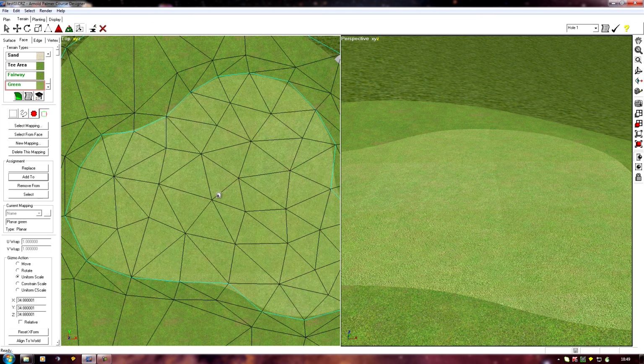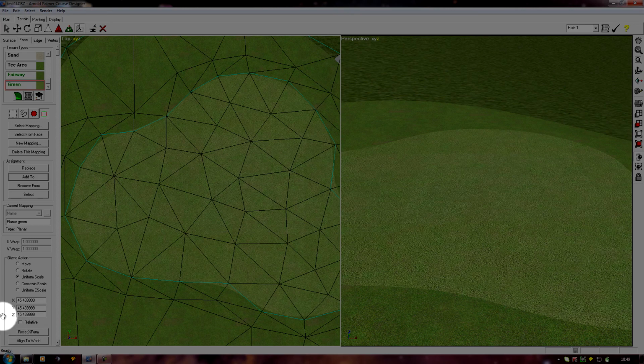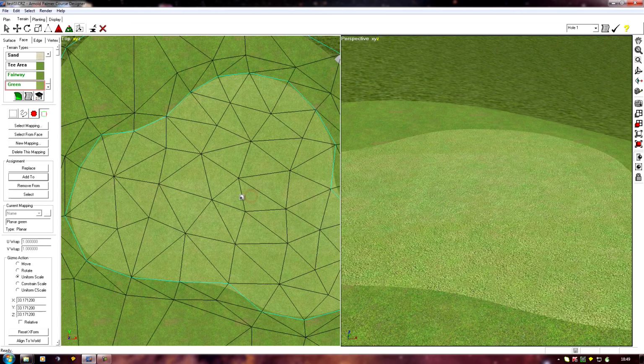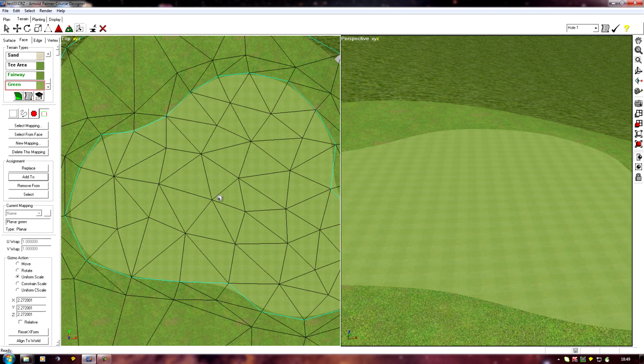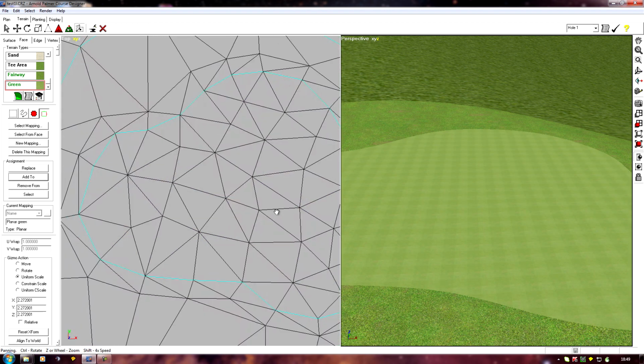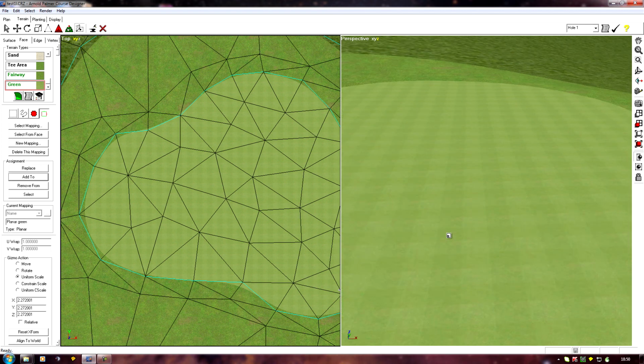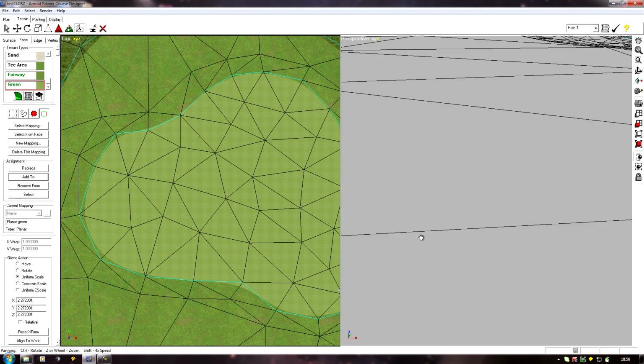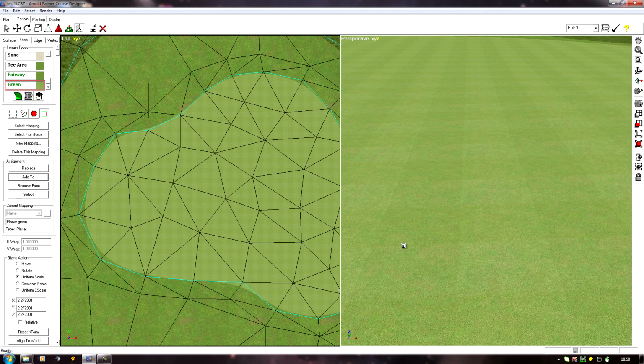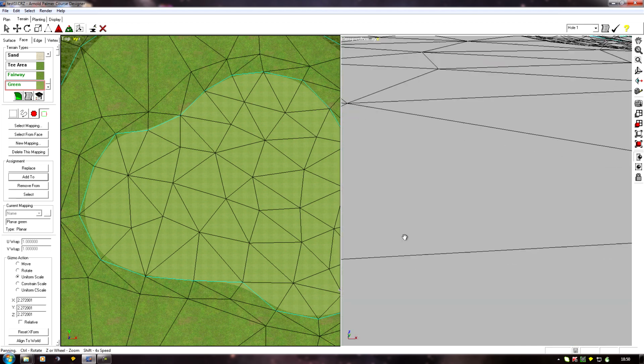And if I click and hold now, I can actually drag left and right, and you can see the texture scale changing as I drag it. And the numbers down here are also changing as I do it as well. So I can drag it down and down. And there we've got very small mow lines now, very detailed texture. You can get right up close to it and it's still very, very detailed.